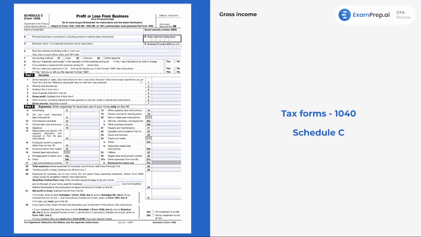All right, I promised you, and here we are. I do follow through with my promises. Here is a Schedule C. And do you have to memorize everything here? No. Do you have to memorize this at all? No. But why do I have it here? Well, it's kind of important just for understanding how this all works.